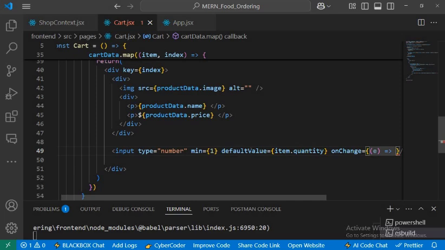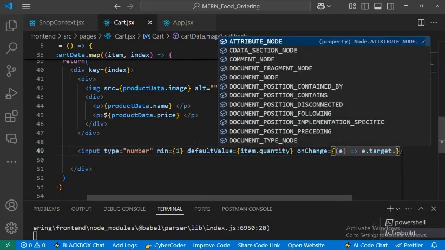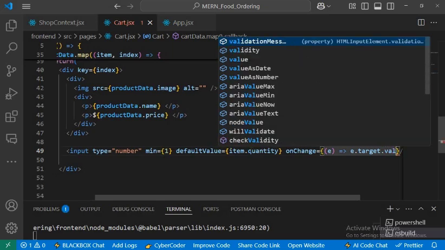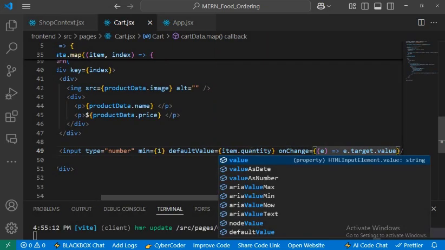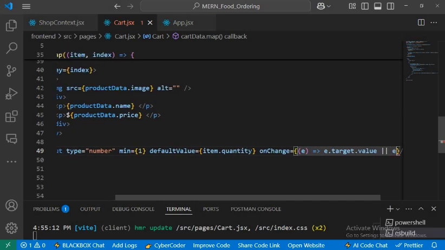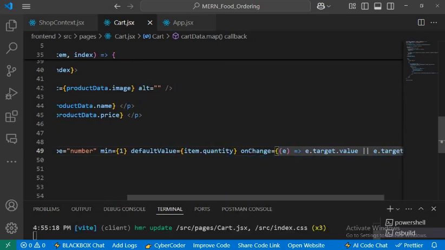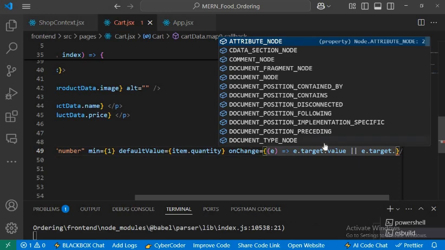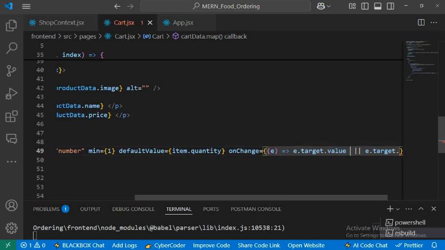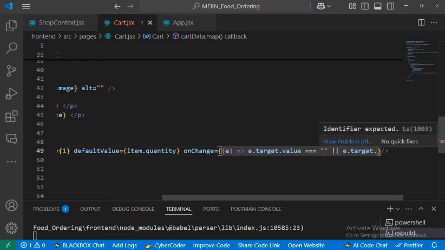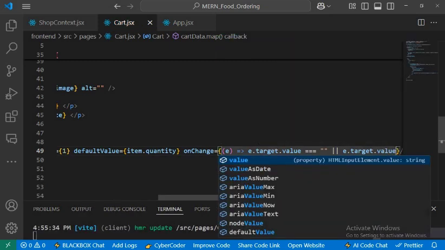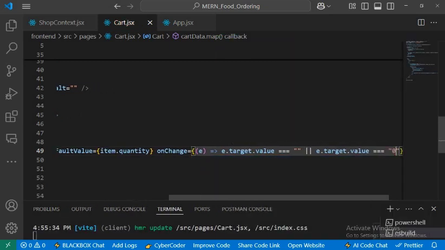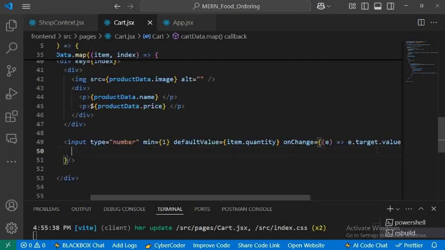So here we're going to have e.target.value is nothing, or e.target.value is 0, then we're going to return null.